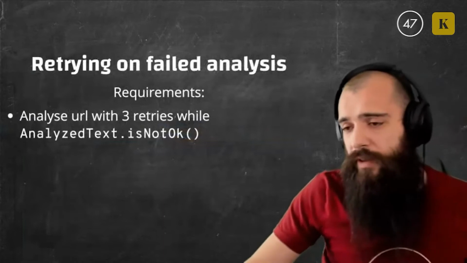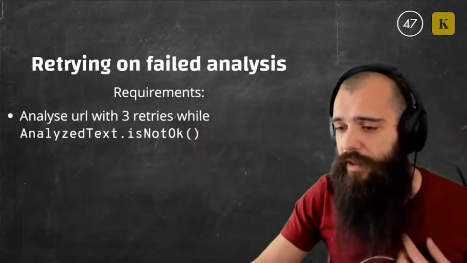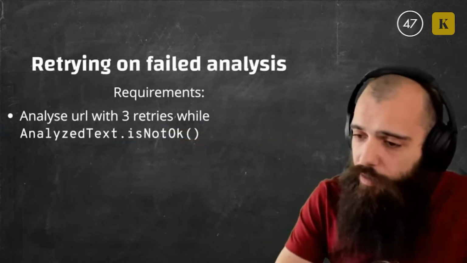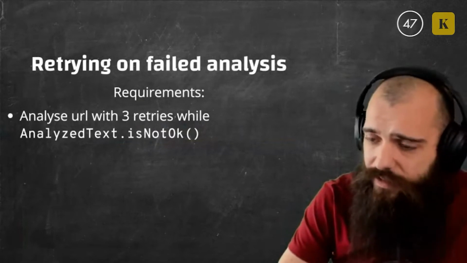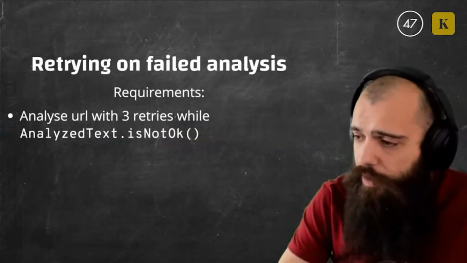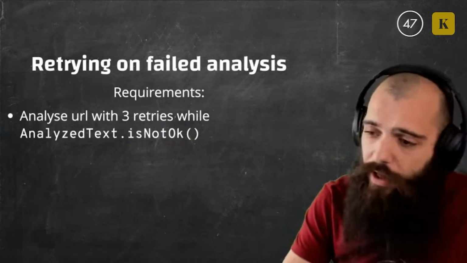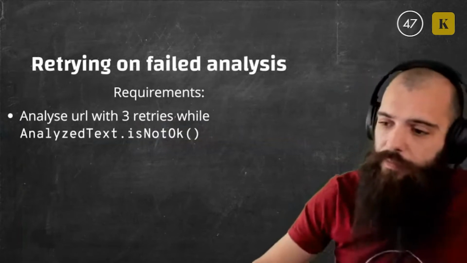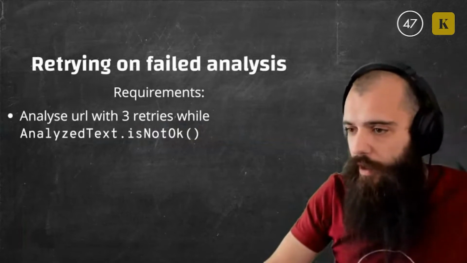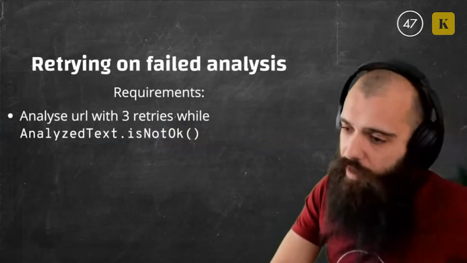Another requirement that came from TextTracer itself is that if you get a result from TextTracer that the analyzed text is not okay, you should not accept this as a faulty response, but they recommend you to retry for up to 3 times. So let's see how we can easily build that use case using Schedule.